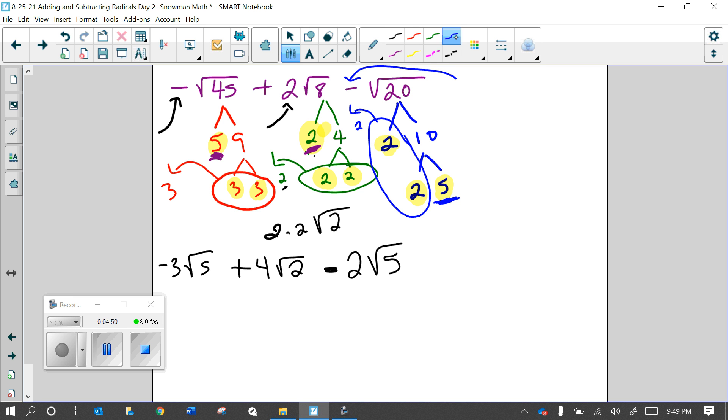Now you can combine like terms. And guys, if you had something like this, let's say you had negative 3x minus 2x. Well, that's going to give you negative 5x. Same concept with radicals. Think of them kind of like x's. You can combine what's on the front when you're adding and subtracting. So on the front here, we have a negative 3 and a negative 2. And then on the inside, the square root 5 matches. So we can combine those. The negative 3 square root 5 and the negative 2 square root 5 combines to give you a negative 5 square root 5.